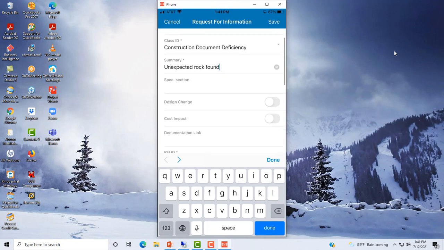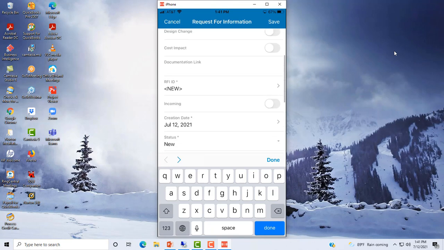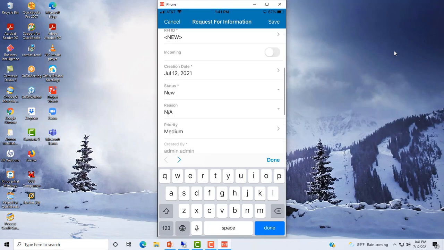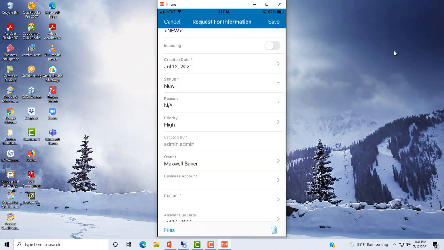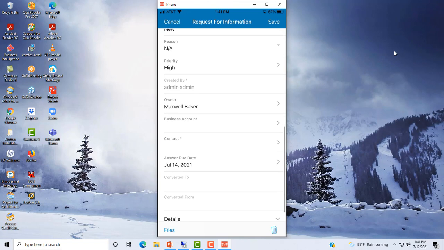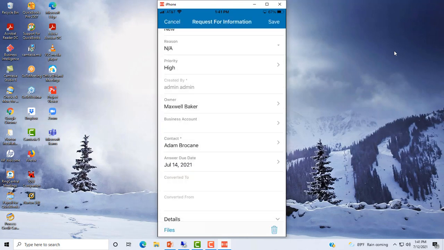And then I can identify if this will require a design change or a cost impact. But I'm just going to scroll down and identify that the priority is probably considered a high priority. And I can also identify a contact that brought this to my attention. So I'm going to go ahead and pick Adam, who works for a concrete company.